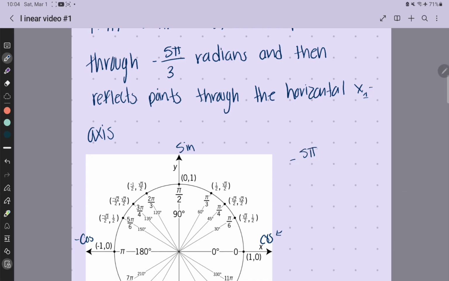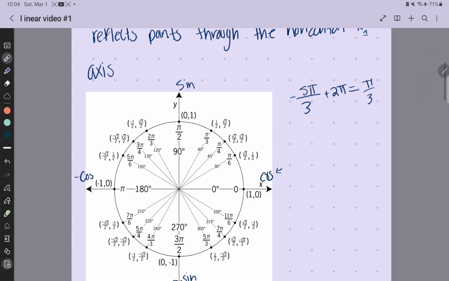So I did 5 pi over 3 plus 2 pi. Then you just do common denominators. So this is technically saying 2 pi over 1, and then times it by 3 and so on. And in the end, you would get pi over 3. That's fantastic, because I actually do have a pi over 3. So it makes our life a lot simpler. That's why I deleted it when I first did it. But this is what I was talking about.